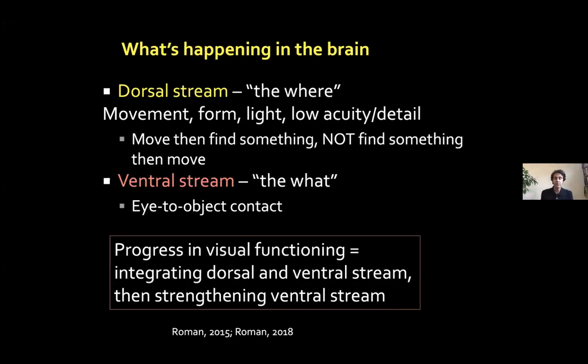As a child with CVI makes progress in their visual processing, they're strengthening their dorsal stream, and then they're starting to integrate their ventral stream. And you know that a child is starting to integrate their ventral stream when they're beginning to make eye to object contact, right? When they're beginning to be able to look directly at something and establish direct visual fixation. That's at around 5 on the CVI range. So that's around the middle, which we'll talk about at length into phase 3, closer to typical visual processing. It's all about strengthening the ventral stream and understanding what it is that we're looking at, classifying it, and higher order visual processing skills that we're going to look at as we go.